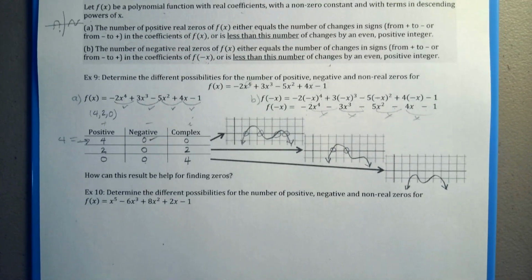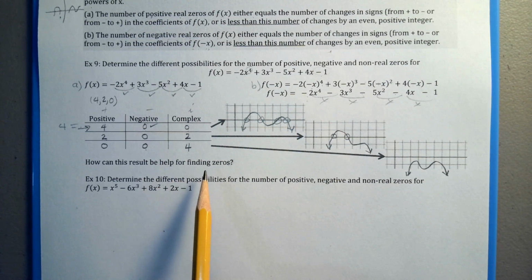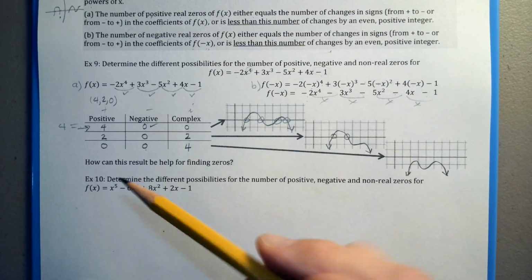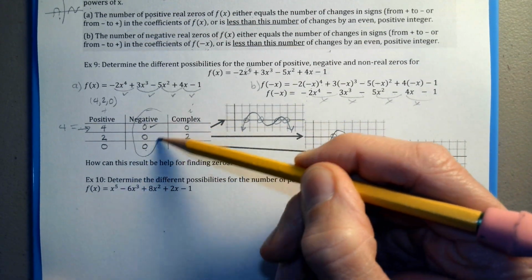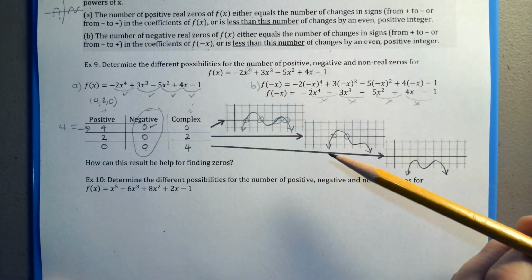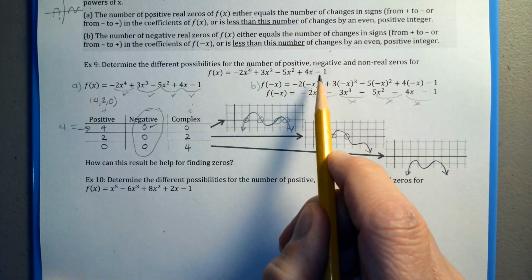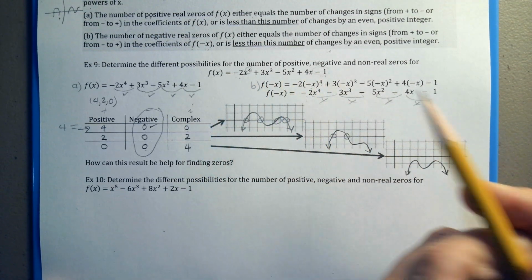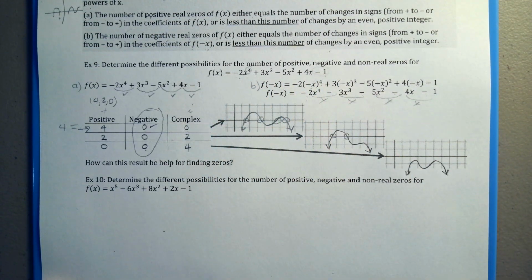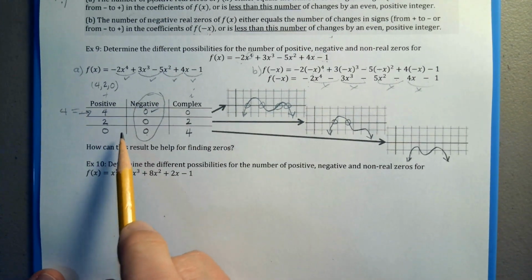All right, so let's try one more example of this. How does this help us in finding zeros? Well, this one is pretty powerful because I know there's no way I could ever have a negative zero. So we would not be checking to see if negative 1 is a solution, or negative 1/2 is a solution. You wouldn't have to check those. Now, this is actually no guarantee that there are any.